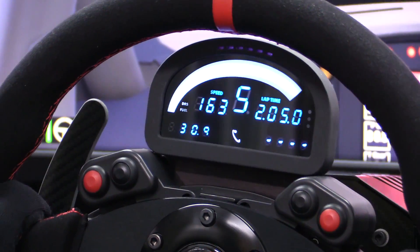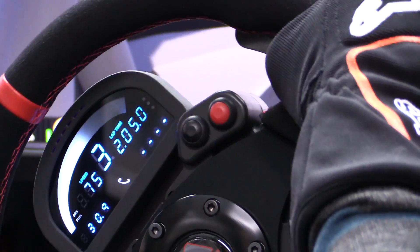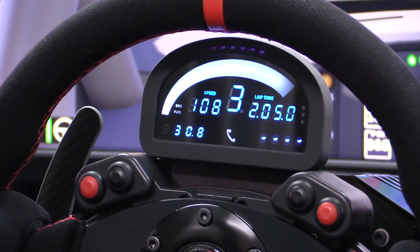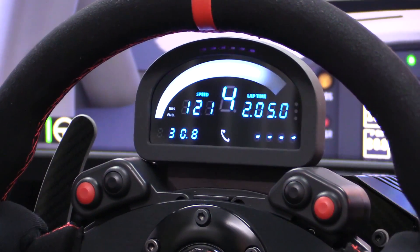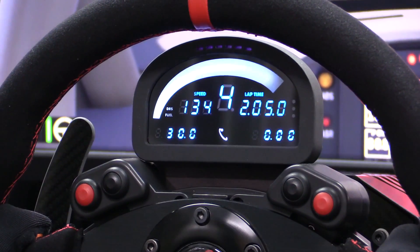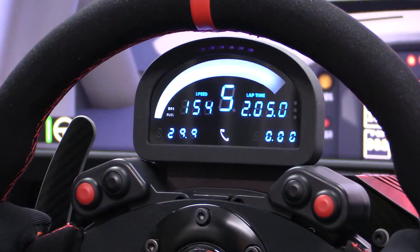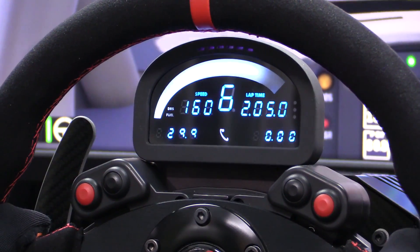I also played with other shift indicators on the SRD R3. I changed one of the alarm lights to RPM red zone since it's red and I thought the different color would help — it is more noticeable, but on many cars you're already hitting the rev limiter by the time it lights up, making it not very useful. I also tried the audio gear shift beeps the display can emit. At times they felt accurate, other times not so much, and with my speakers for game sounds and headset for voice chat, hearing the beep is near impossible.